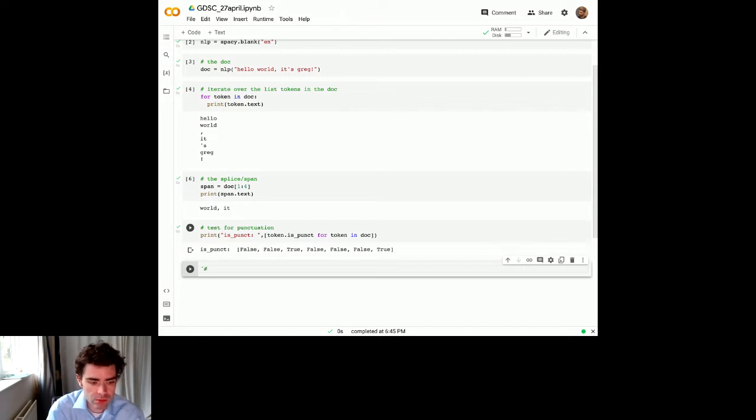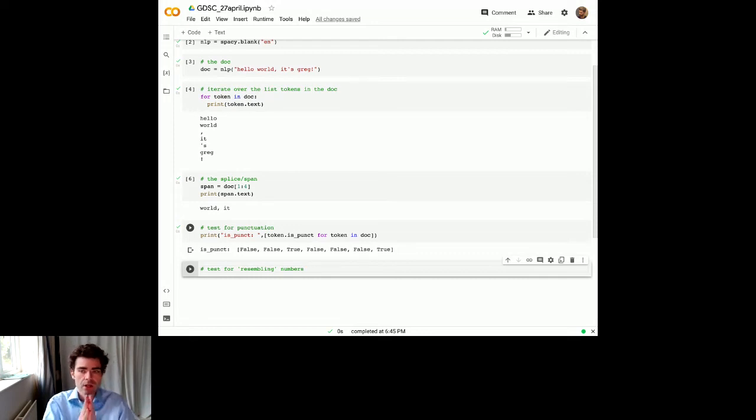Let's test for numbers. This is an interesting one because numbers come in lots of different forms. So what we're actually going to do is test for resembling numbers. The like functions are the real value of this package, because like is not just a binary Boolean yes or no, true or false.